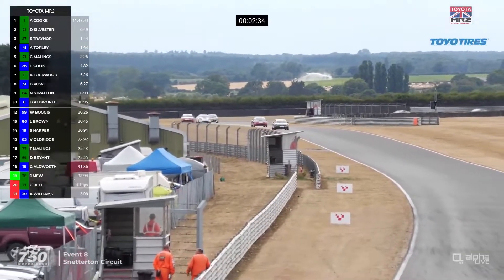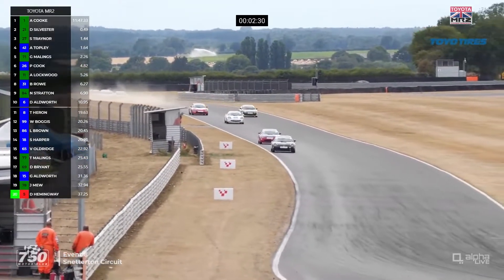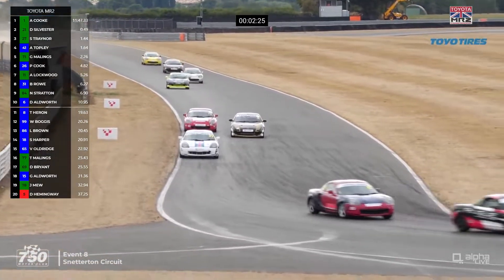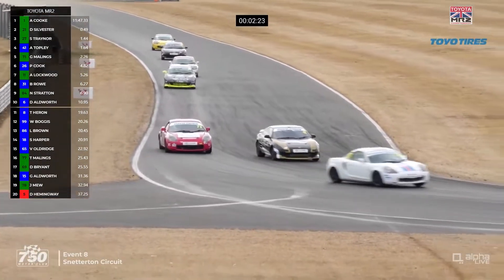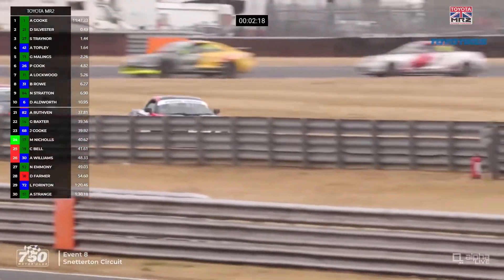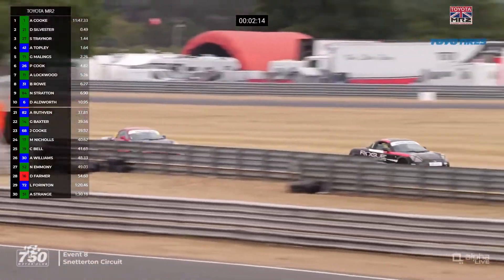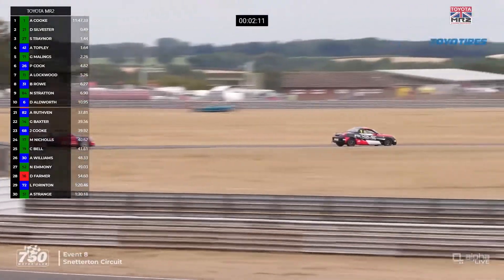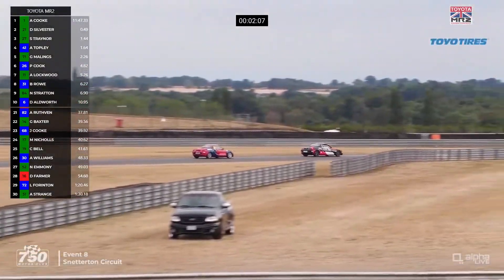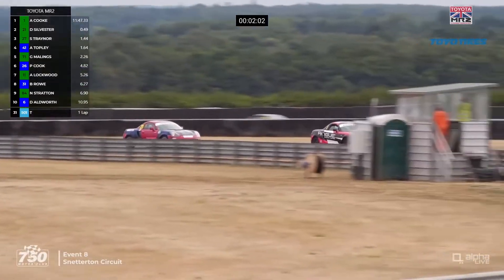Topley has gone across the grass as Graham Maylings went alongside him through Parma, but Maylings himself ran wide. They're side by side, so the top two are now quite a long way clear. What had been five absolutely together has spread out, though Topley held on to fourth. Aaron Cook, car number one, leads from Daniel Sylvester, number 21 in second, turning their way through Bogies and then on towards Williams.